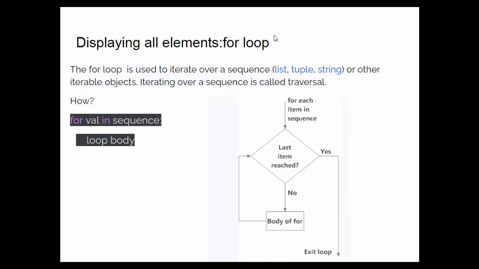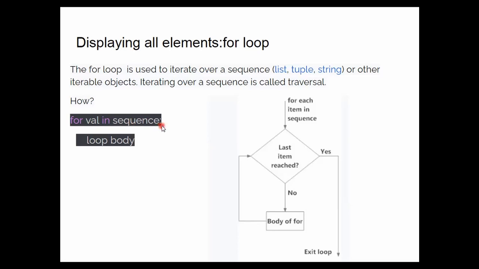So let us consider an example: what is the format of writing the loop statement and how is it going to work. The for loop statement is used to iterate over a sequence. This sequence can be a list, tuple, string, and it can be range also, which we have already discussed. The format of the for loop is: for, which is a keyword, then any value, which in the previous example we took as i, then in, which is a keyword, and then the sequence. In the previous example we took a, which was range 3, and then we have to put the colon.